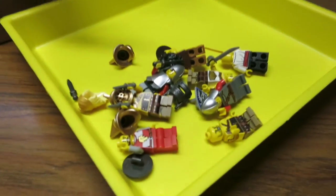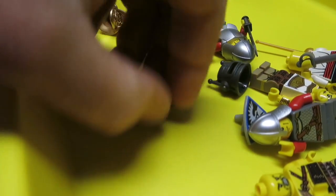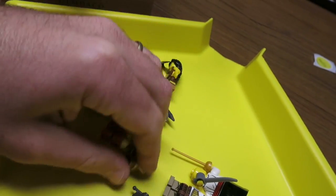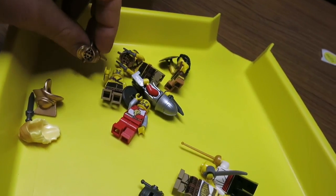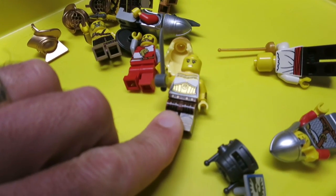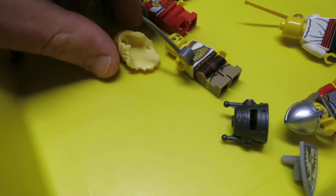Here's an eBay lot. There we go. I think this is about $12 or so. I got it obviously because there were 2 Series 5 Gladiators in here. I think only one was missing the shield, but I think I have another one. And it looks like there's an extra helmet too. She has the wrong legs, and she has a thing on the top of her head that's missing.